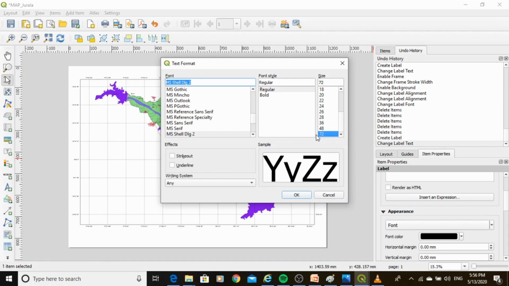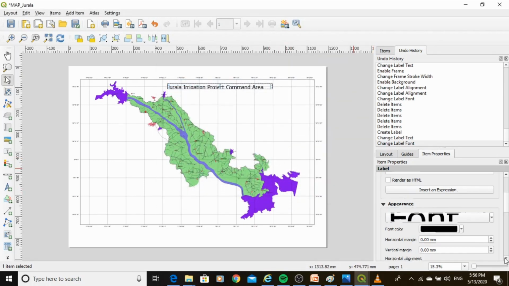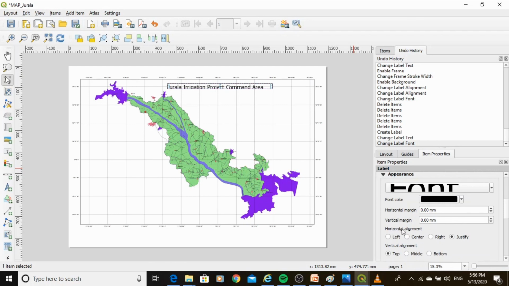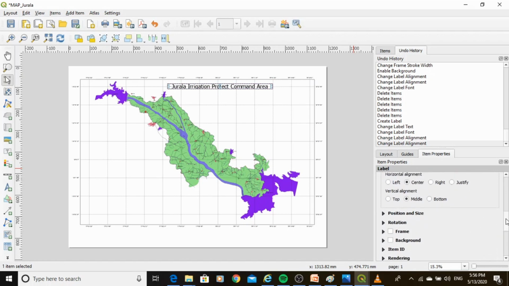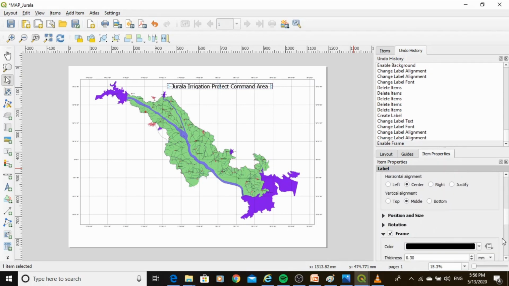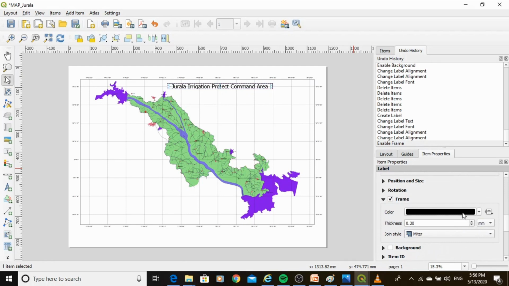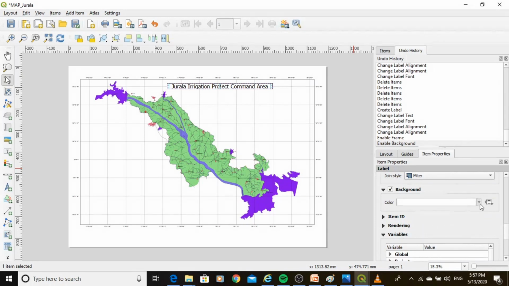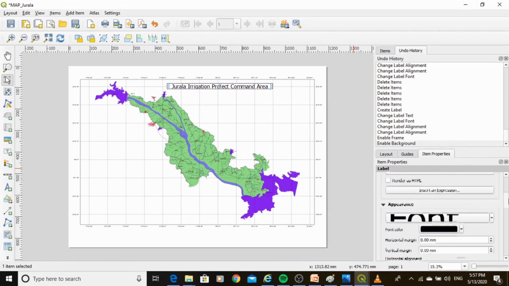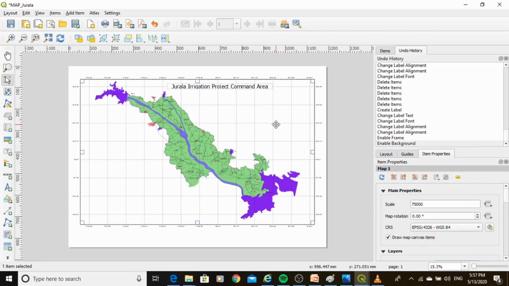It's A0 size, so keep the font highest, and then we can set the horizontal alignment to center, vertical alignment middle. We can also give border to this and background as white. So now my title has been created.